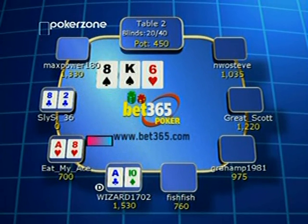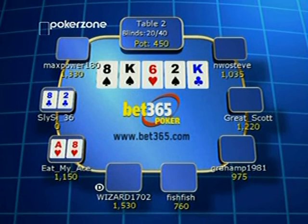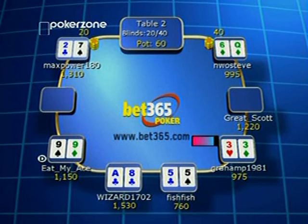But if Sly Side doesn't have queens, he's going to fold it, and you've got aces there. The blinds right now are 20 and 40. Sorry, he's got 8s and 2s there. It's just exciting. And but kings. That guy's got kings and 8s. Yeah, he's got kings and 8s now. The old whooping was just... Sorry. That's why they have to turn my microphone off while I'm playing, because between the arms flailing and all that, that's what I was saying.